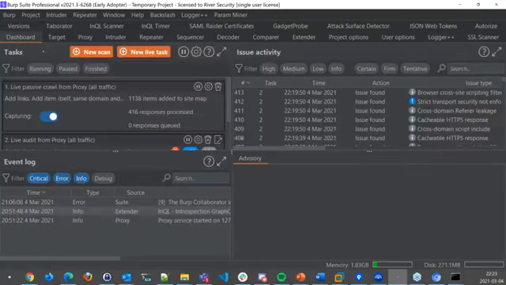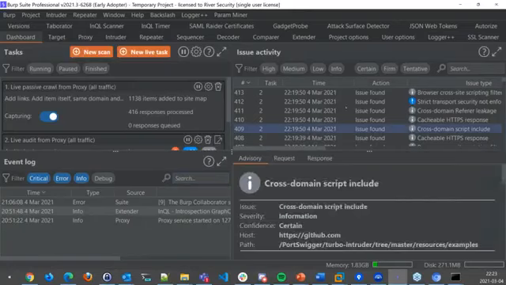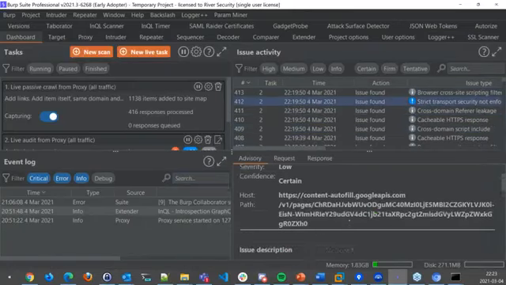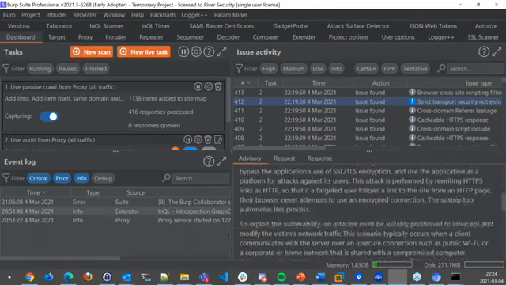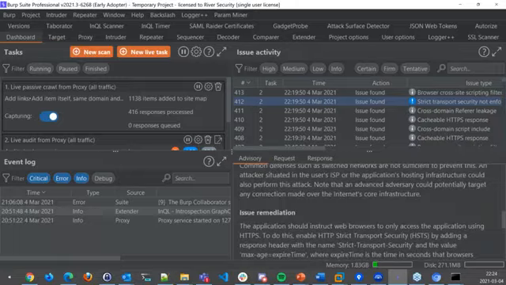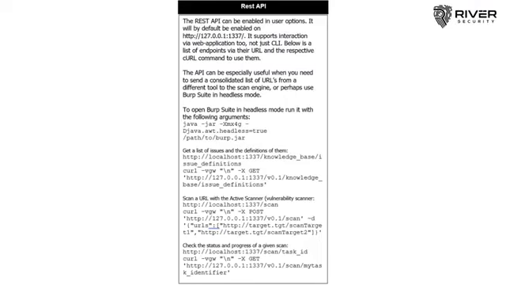So from the API, you will get this list over here. But the beautiful thing is you will also get the definition itself, the issue description and so on. So you can very easily build a little application that performs vulnerability scanning for you using Burp Suite.